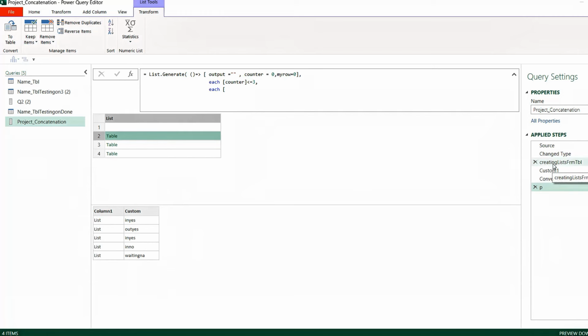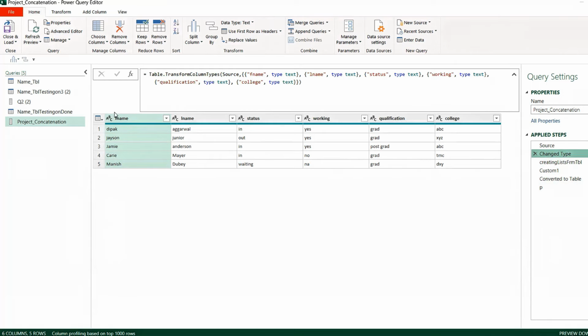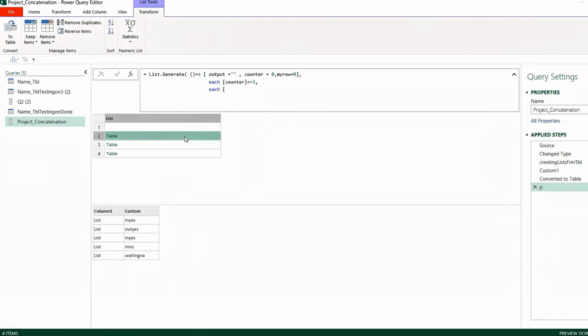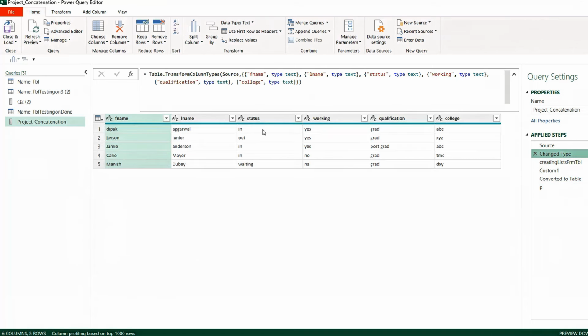where is the first name, right? If you remember, this is what we wanted to concatenate. But right now, what you see here is that the concatenation starts with in yes. Where is in yes? These are the ones, right? This is the one. Now, why is this happening? Why is this happening?